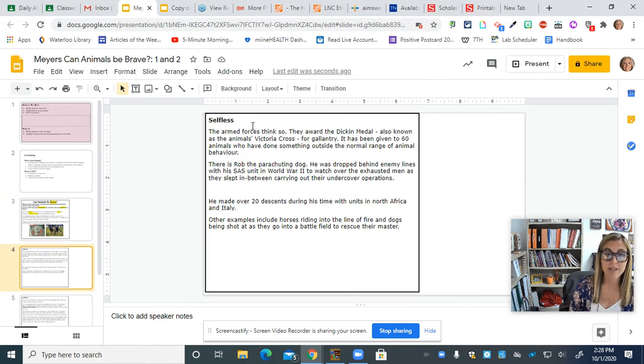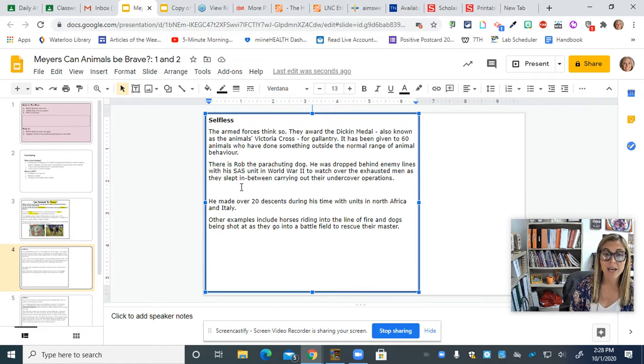Then you're going to move on to the next slide. Reread it, and then you're going to highlight at least 4 key or repeated words. Remember, a keyword means an important word. Maybe they only said it one time, but you know, that was important to this part of the story. So you can highlight that one.